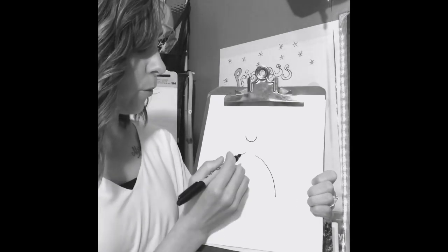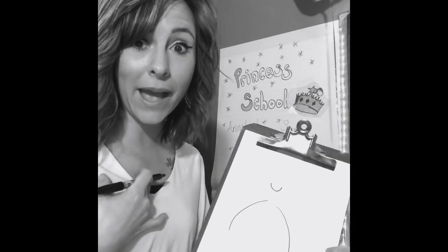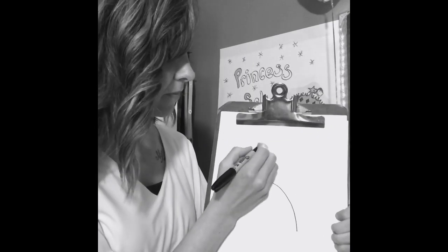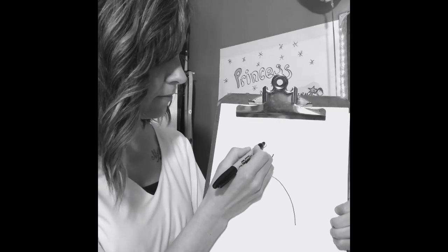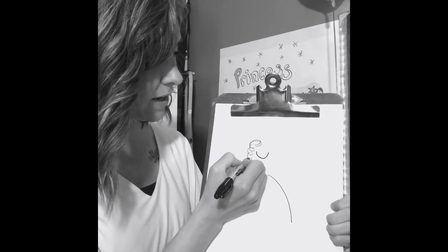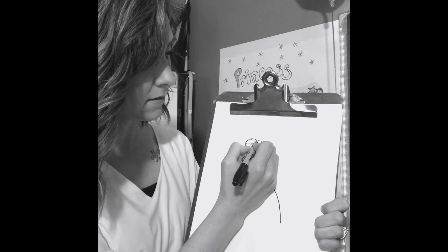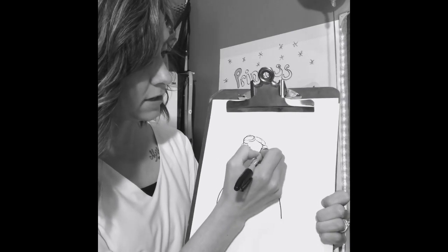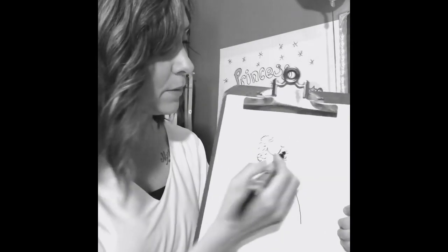All right, then we're going to go back to the top and we're going to work on her hair. You can do whatever you want for hair. I'm actually going to do curly hair because I'm going to make this Princess McDermott. So I'm going to come to the top and I'm not going to touch this U shape. I'm going to go a little bit above and I'm going to give myself some sweeping bangs. And then I'm going to just do some pretty swirly curls. Then I'm going to go to the other side, and I'm going to do those swirly curls again. And it's fairy tale, so my hair is going to be a little bit longer. You can do whatever kind of hair you want, though.